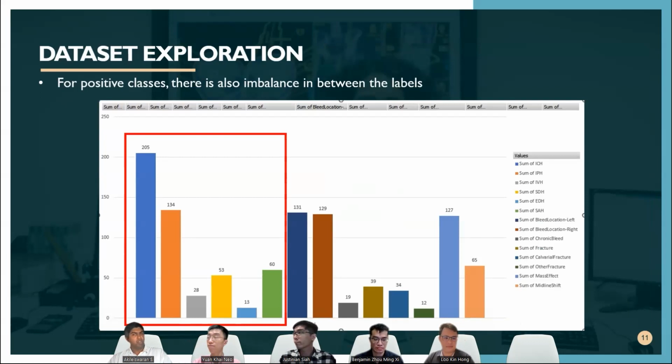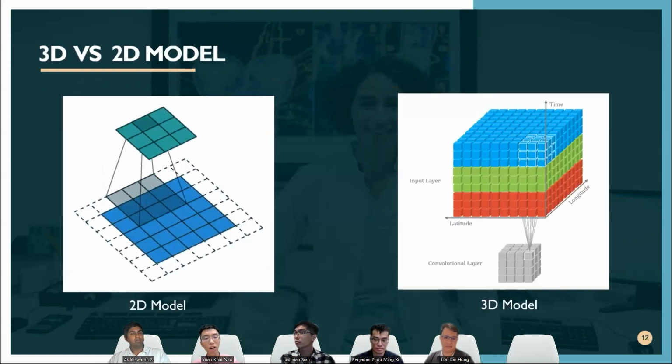Wow. Thank you so much for explaining the data set, the data exploration phase, and the pre-processing steps you went through. But now let's go to the more interesting part, which our audience are very interested in, the model itself. How did you guys manage to identify the correct type of model to use? Right at the beginning, when we were deciding what model to use, the first problem we had to work on is to decide whether we wanted to use a 2D model or a 3D model.